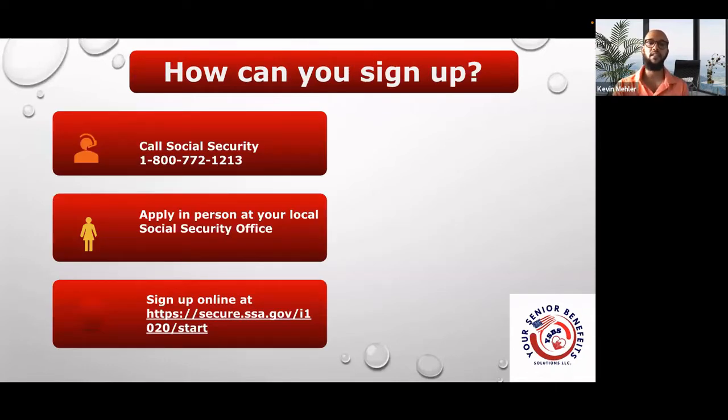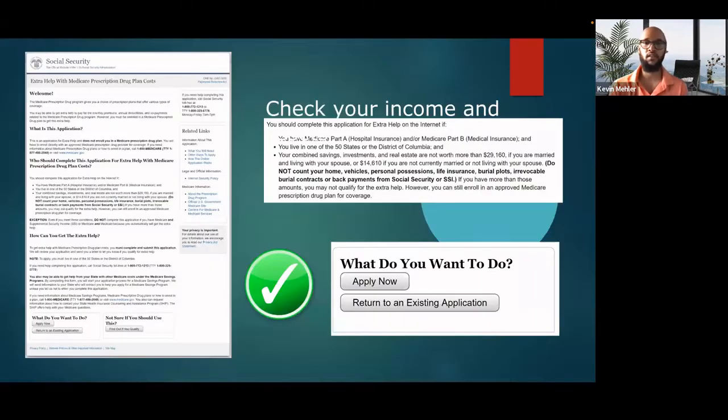Now, there are a couple of ways to sign up for it, right? You can call Social Security, have a stiff drink ready because that can take some time. You can apply in person at your local office. Since the virus, they've been doing things by appointment a lot, and there are long wait times as well, even with appointments. Or the easiest way, in my opinion, you just go online and start the application, okay? And that's where we jump in and help our beneficiaries because some of them don't have a computer or are not as tech savvy, etc. Okay.